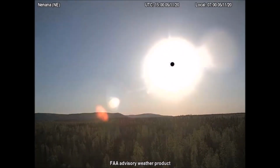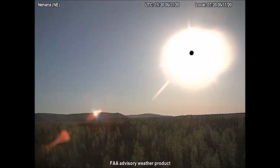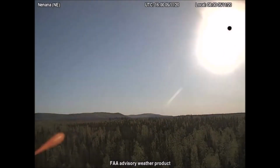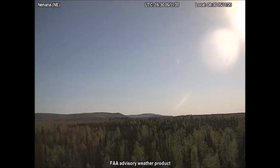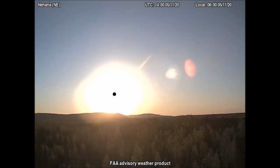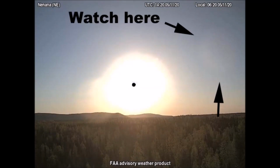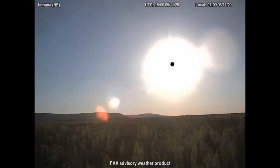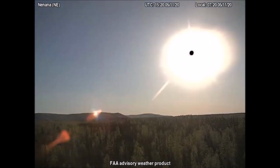Let's quickly review 4 facts about lens flares. 1, lens flares of the sun don't rotate. 2, lens flares of the sun don't contain craters and heavily textured exteriors. 3, lens flares cannot go behind clouds or other structures in a picture or video. And 4, lens flares of the sun can never react to sunlight in a picture or video, such as what we are seeing here in this footage, where the celestial object is becoming partially illuminated.